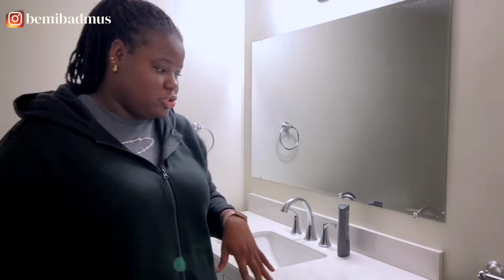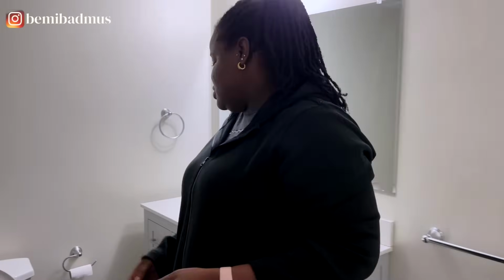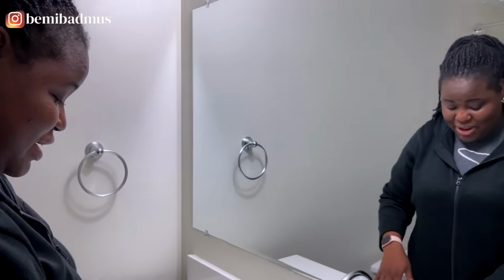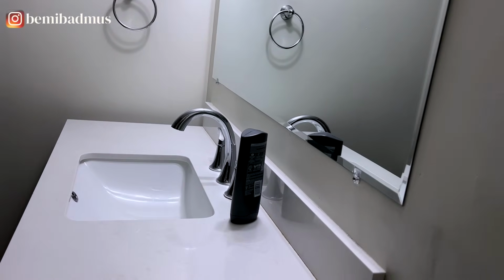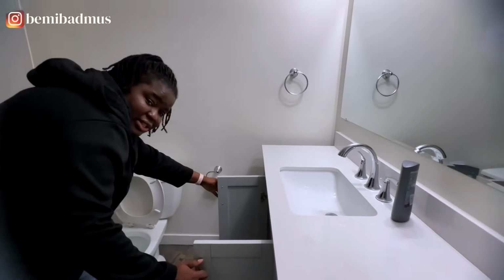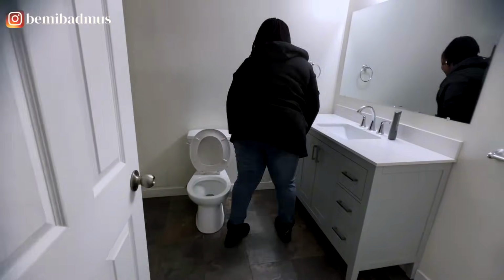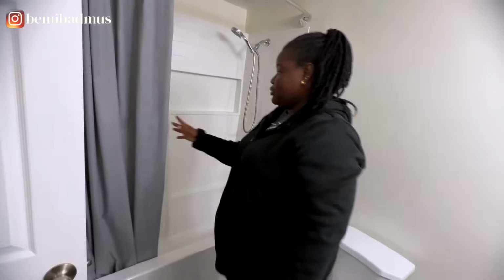Okay, so when you come in, it's quite spacious. I like that it's spacious. So it's, yeah, it's very spacious. So when you come in, you have this big mirror right here that I love. And then you have the sink. The bathroom also has storage, lots of storage. Like, look at this side, it's so deep and hollow. And then you have this part, and this part is divided into two sides. And then you also have the toilet. Obviously, you're not going to be looking at that. And then you have the bathroom.